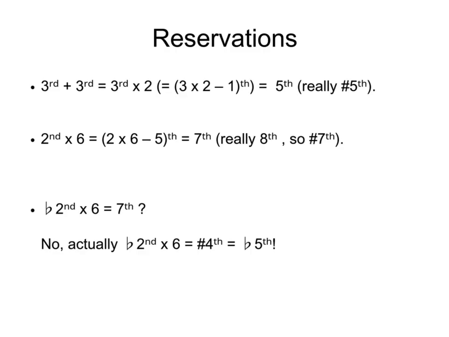But if you're talking about major thirds, it really is an augmented fifth. Similarly, 6 major seconds is supposed to be a seventh, according to this system, but is in reality an eighth, an octave, which is an augmented seventh, of course, so it's not really wrong. Our result of a seventh isn't really wrong since it's an augmented seventh, an octave. But 6 minor seconds isn't a seventh. It's an augmented fourth. So it is clear that a second is not exactly the same as a minor second, and that the more minor seconds you add, the further from an equivalent sum of major seconds you get.